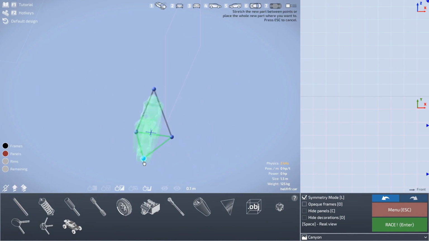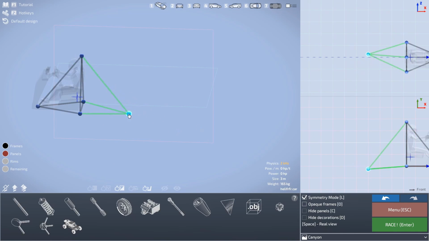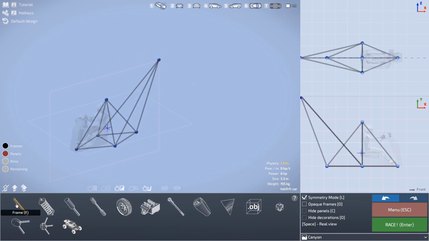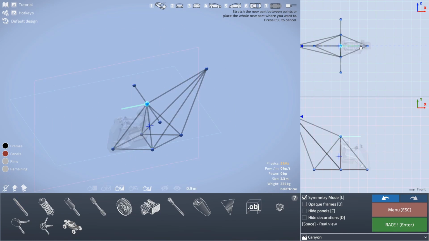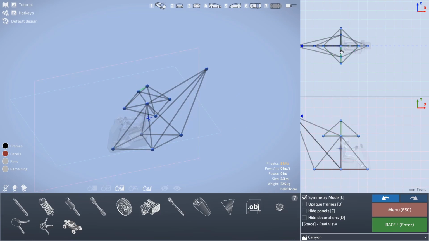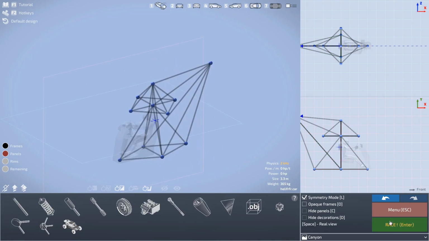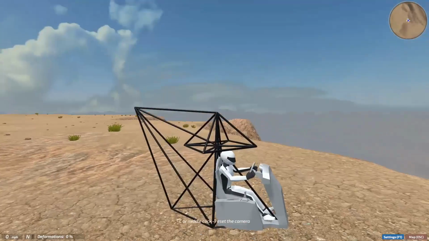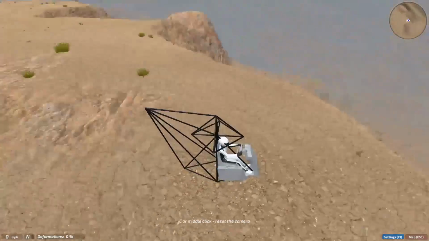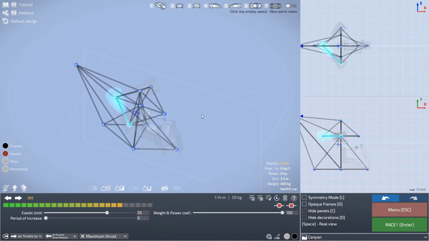So now I'm just making a structural base again, just something very simple. And I'm going to be doing something similar to my helicopter video, where I have a rotating pyramid in the middle. And this rotating pyramid is going to be driving the wings. Now here I'm just supporting it, and you see, it's not rotating yet, but that's because I didn't add in any jets to accelerate it. So I'm going to be doing that here, and I just need to add one jet into each side of the pyramid.